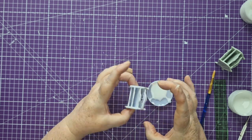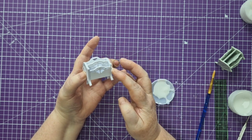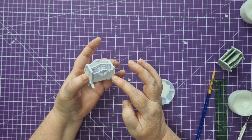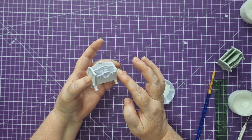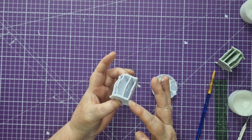Now I'm going to do the opposite side of that. Get rid of those grooves. And then what I do is I let it stand for about 2 or 3 minutes. And if anything is getting drippy, I'll just give it a gentle little wipe.